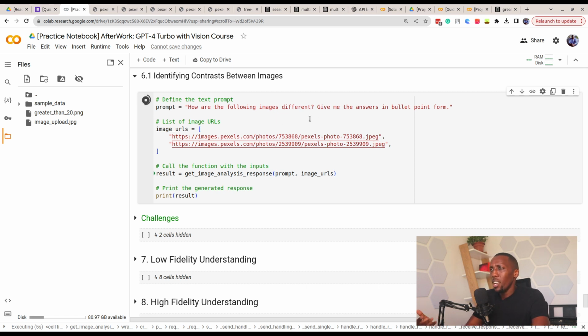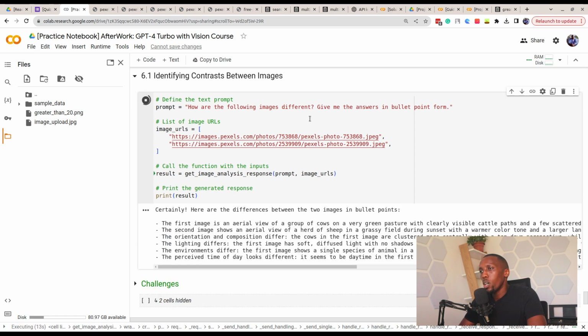You can ask about contrasts when you have a good prompt that asks for what you want. So yes, it still thinks we have sheep. How is the following image different? You could still mention that both images have cattle.